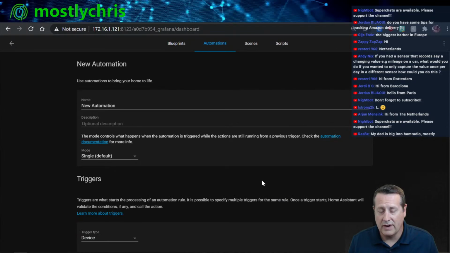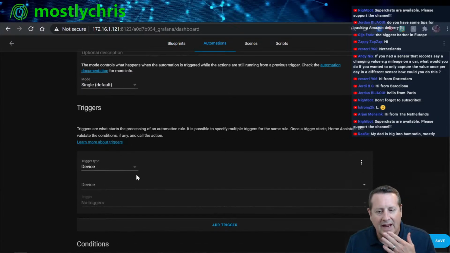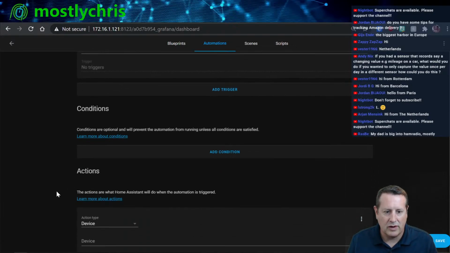I would do this in Node-RED if I were doing it, but this is one way to do it, I believe. Record value. And in fact, I don't know that I can do it this way. My idea is to take that sensor, Andy, and then store it into Influx once per day. And the automation would be the thing that stored it into Influx.